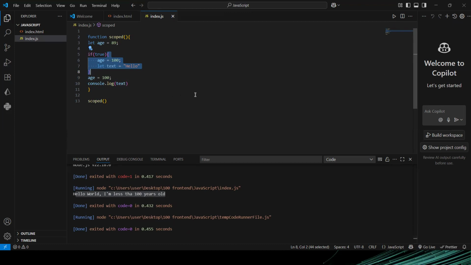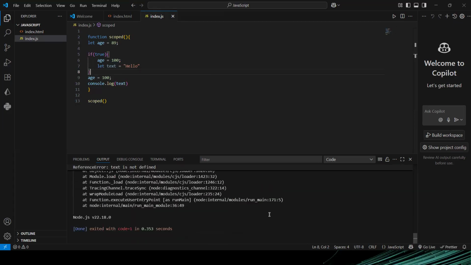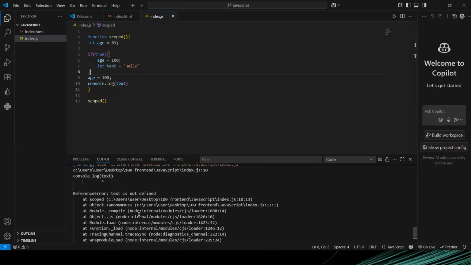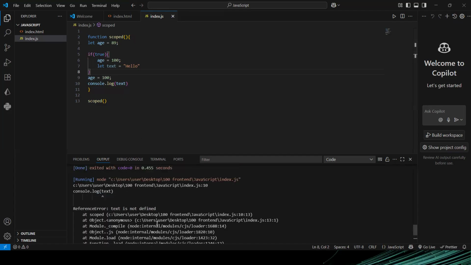You can see I have an error here. It said test is not defined. In line 10, that's where the error is. Because this test was not defined within this scope, I cannot have access to it. It is defined in another block scope. So I can only have access to this test within this block scope.